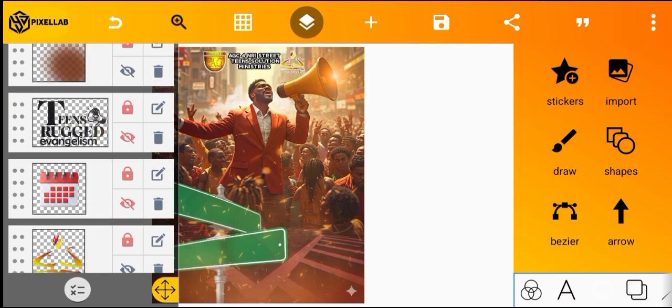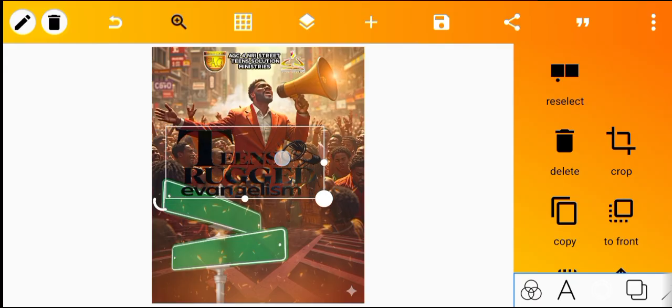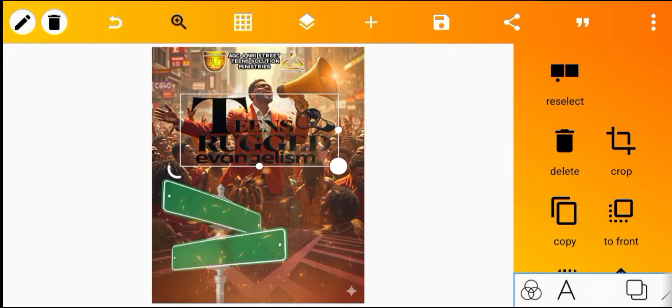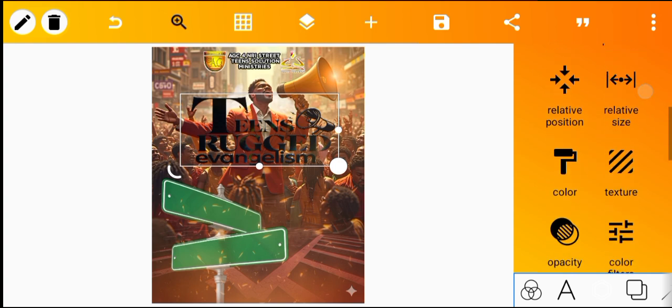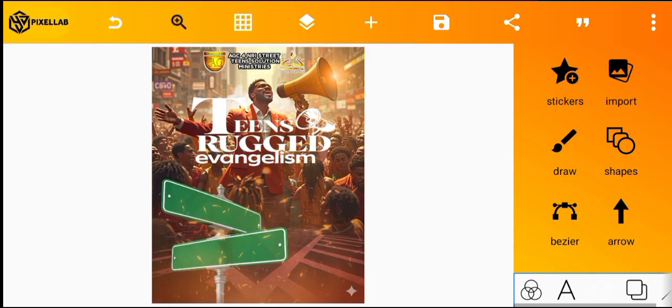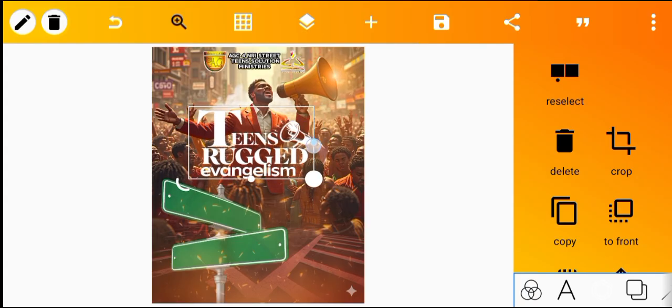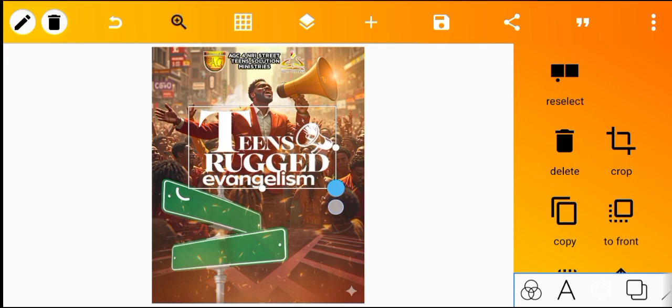Then the next thing we are going to do now is this particular one, this text effect. We are going to bring it in. So if you are looking at it, it's dark, it doesn't really suit this background, so we are just going to change the color to white. So we're using a white color for it instead. Now if you look at it, the stretch is too much, so we are just going to manually adjust it to look something like this.